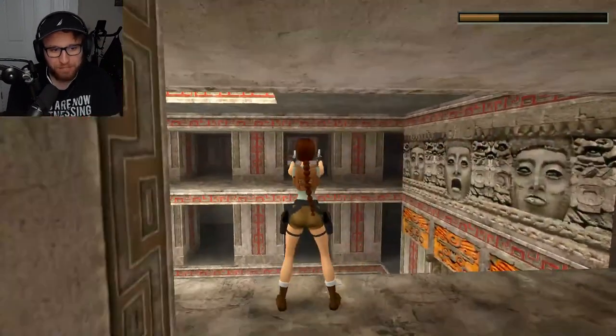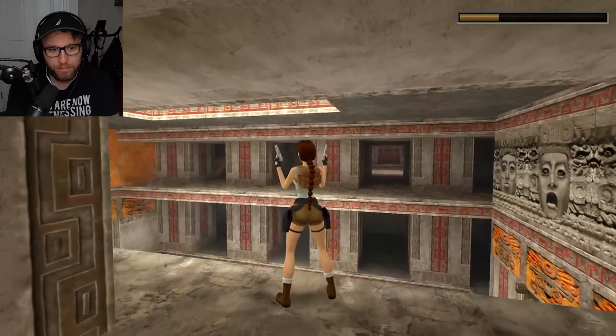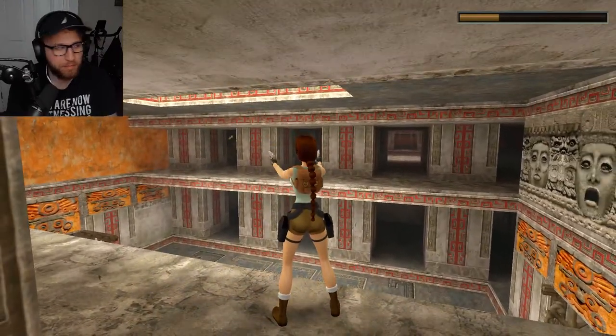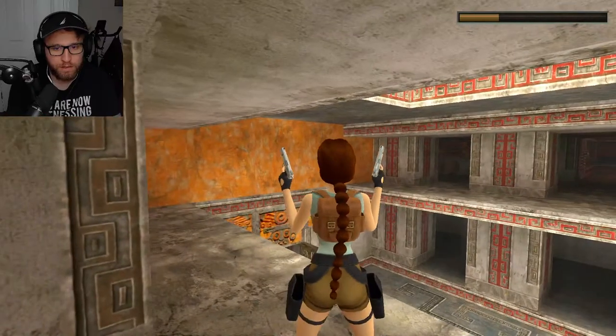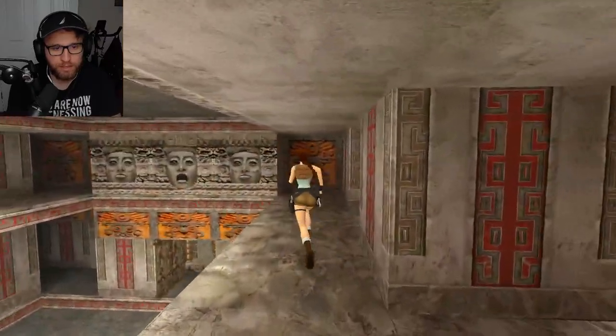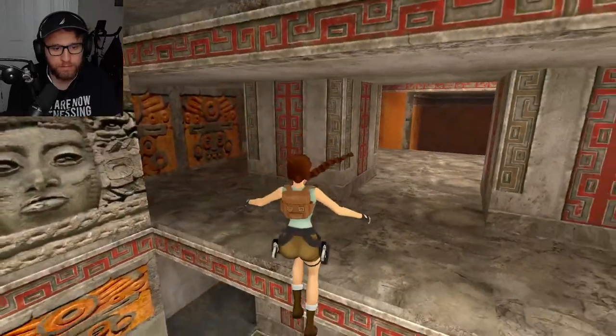Come over here. How did you get up there, bear? Oh, is he dead? Oh, he is dead. Very good, very good.